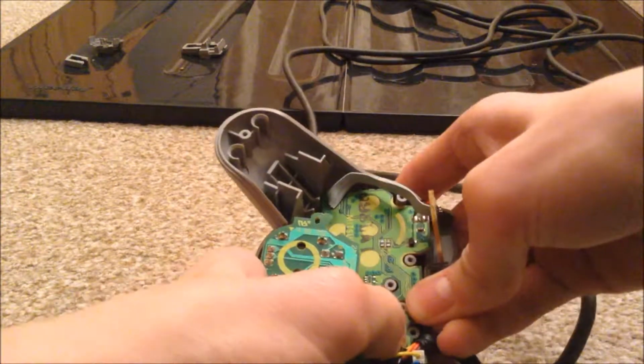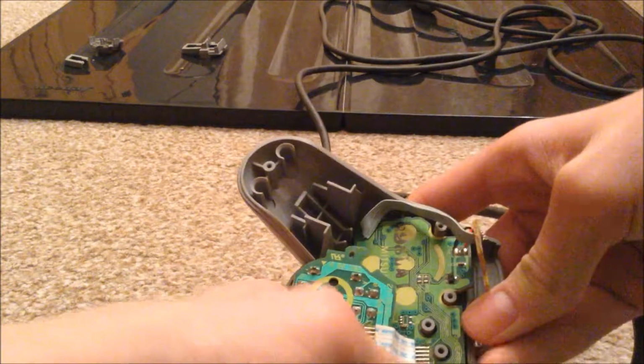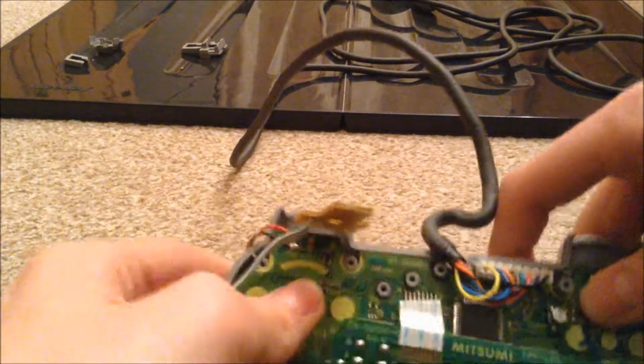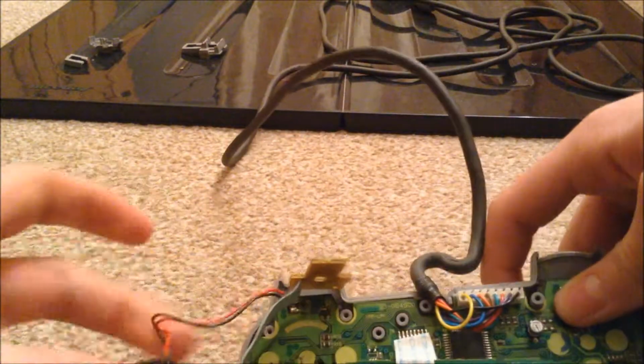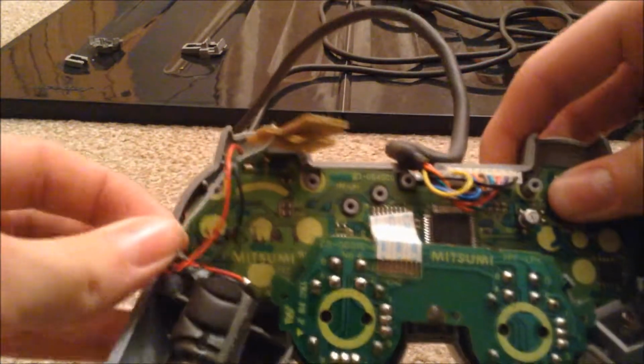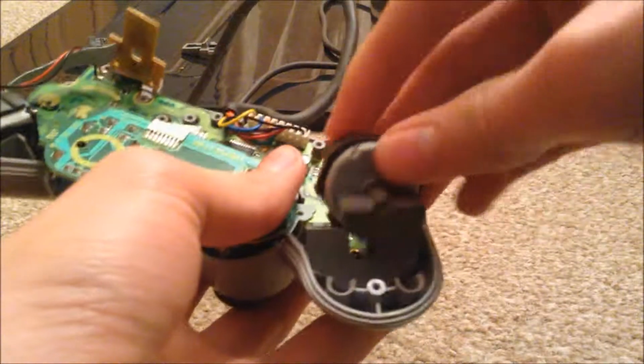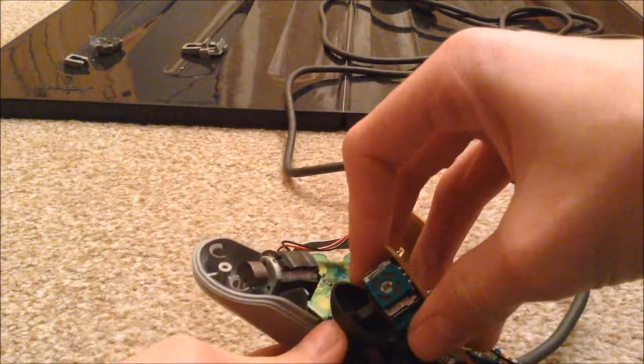Damn, it's really hard. There you go. That wasn't so hard. Pop the vibration motor in on this side, and you can do it on this side as well, like so. Put your analog. Oh, my analog sticks have fallen out. That's great.